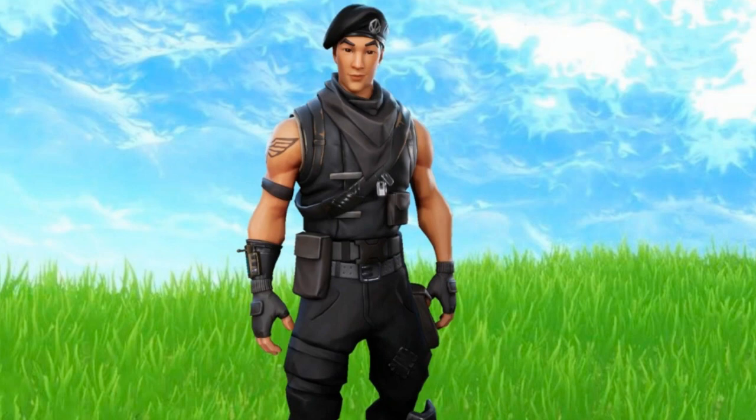Now we're moving on to the Special Forces skin. This was last seen in the item shop on January 24th 2019, which is 975 days ago, which is just crazy. It's been nearly 1,000 days since this was last seen in the item shop, and in terms of the skin itself, it's probably not a rare skin because of when it was released, but also because not many people bought it back then, because it's just a basic skin really, nothing special about it. It's a bit simple and not many people did purchase it because of that, making it a bit more rare.